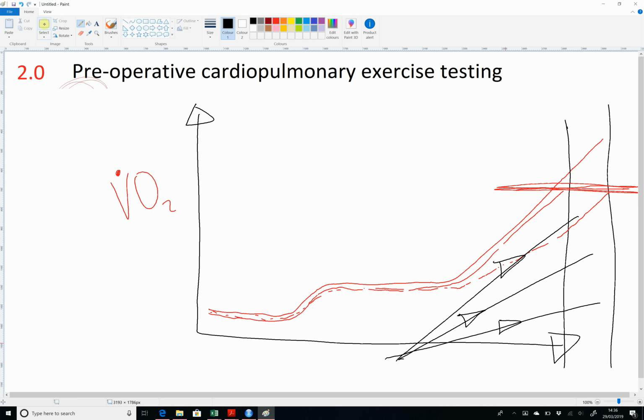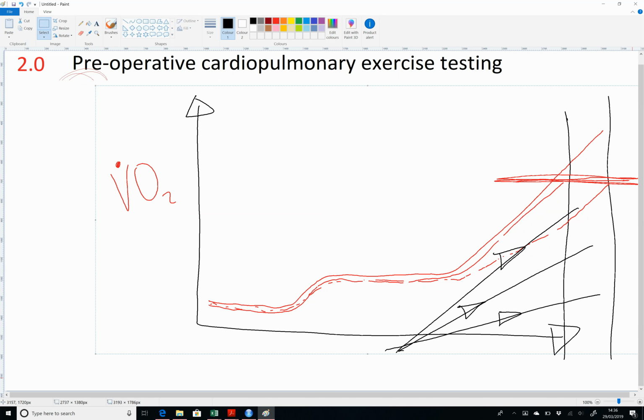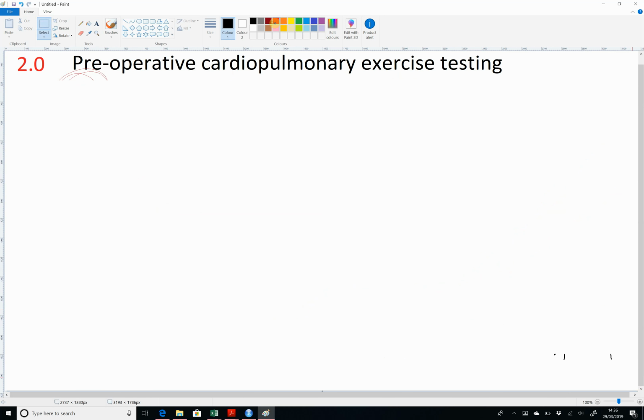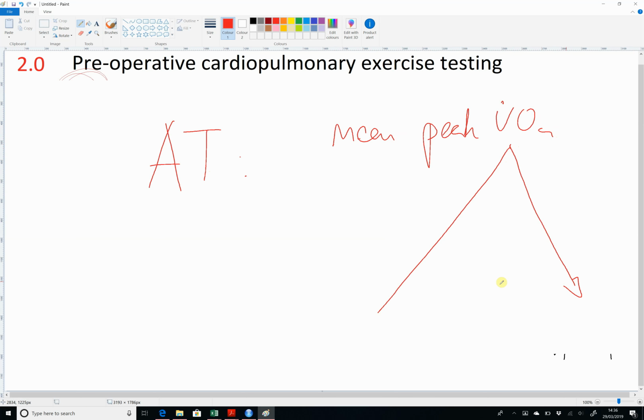So I haven't answered the question, what is normal peak oxygen consumption? And even more, with more difficulty, would one address the question of what is a normal anaerobic threshold? Because once you've defined your mean peak oxygen consumption, you can then say, what is a normal anaerobic threshold for a given peak oxygen consumption? Well, it can be between approximately 30% and 75%.